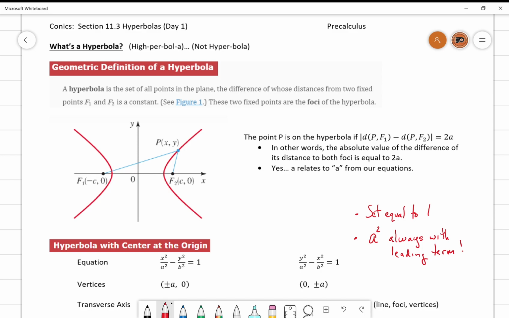So you can see a nice long definition of a hyperbola. Definitely a good read. Look at all the information. I'm going to jump right to the heart of this, which are the equations. If you take a look at your equations, there's basically two styles, whether it starts off with x squared or y squared, all depending on the shape of the graph.